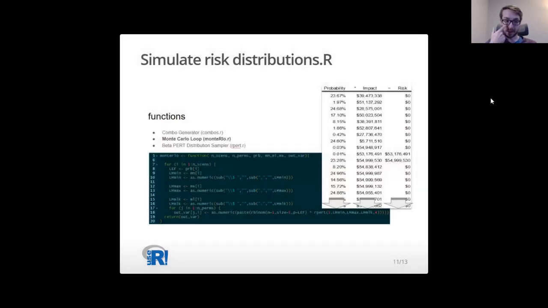The second function is called MonteArlo.r. It is a loop that takes your probability and impact estimates and outputs a simulated dataset. This slide shows the MonteArlo function code. It is just a loop that generates random numbers within the estimate ranges provided by the experts in that spreadsheet shown previously.